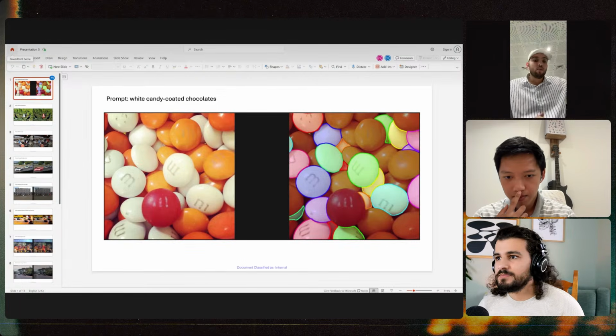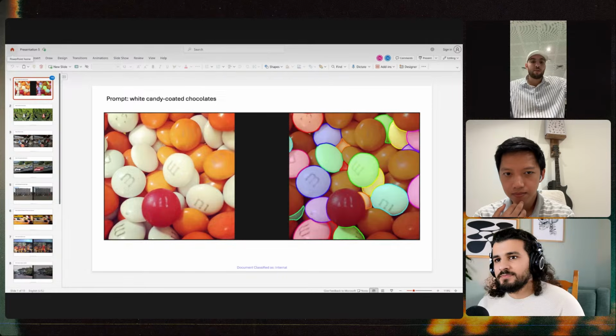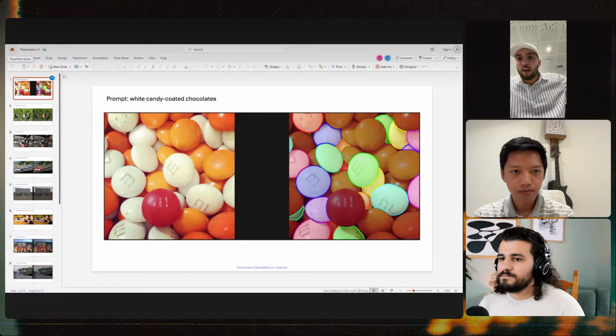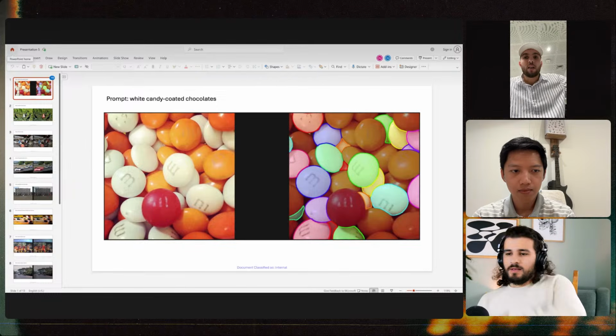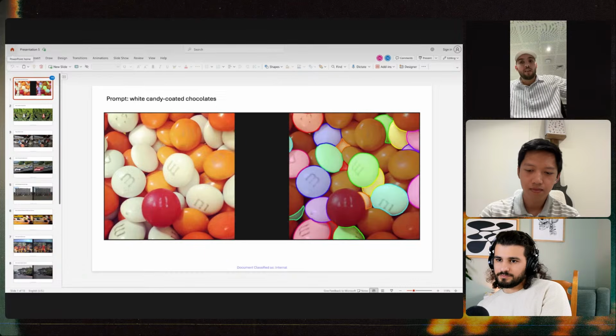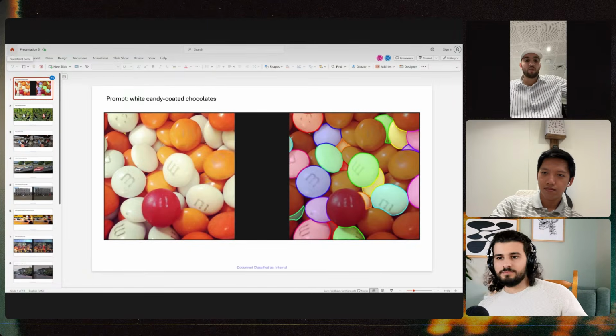So I did not do level zero because I think level zero is common for everyone, like just common nouns, this is obvious. So the image you see in here, the prompt is what we call level one. You have this kind of candies, and the user can ask, we're not interested in all the candies, but we're interested in the white candy coated chocolates. So this was given to our model, and you can see that our model only selects the white ones, over the masks, right? Not other colors, and obviously people can ask for other colors. So this is level one.